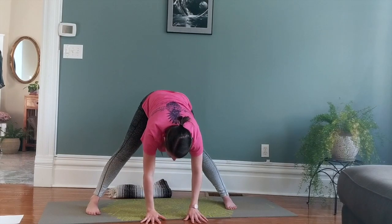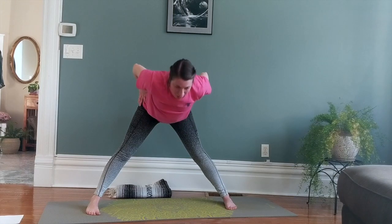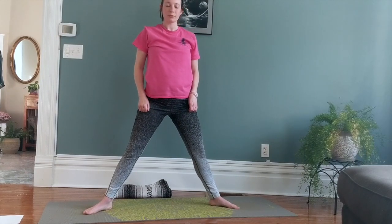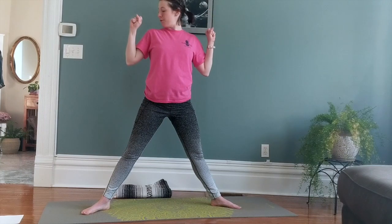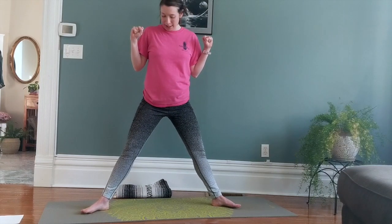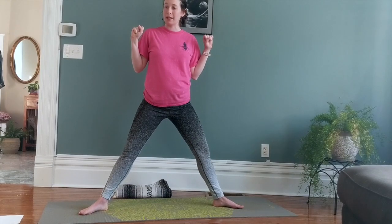Good. Lift halfway, plug into your feet. Bring your hands to your hips, rise all the way up. Let your heels come in, toes point out. Okay. So bring your hands to a fist right at your shoulder, so elbows are down by the body. Now press into your feet. Just standing here can throw us a little off balance, so find that balance in your feet, your legs.